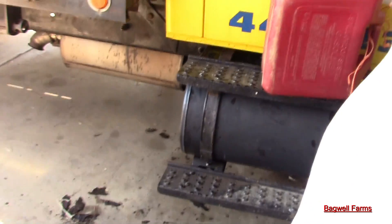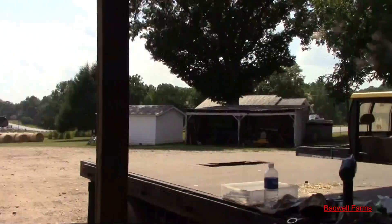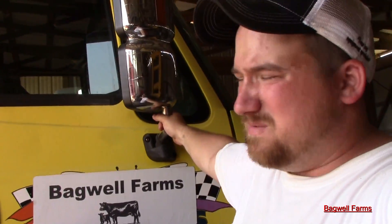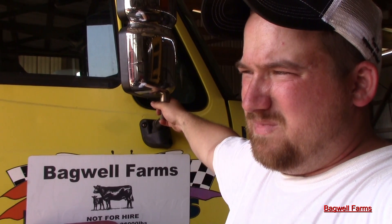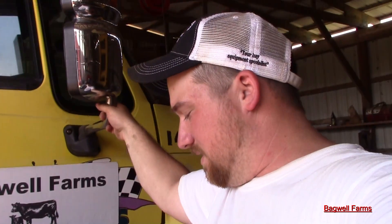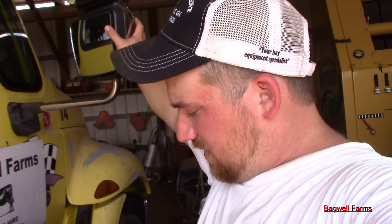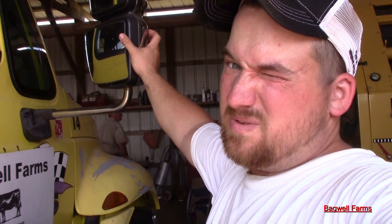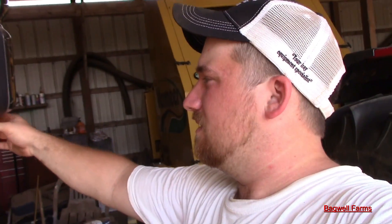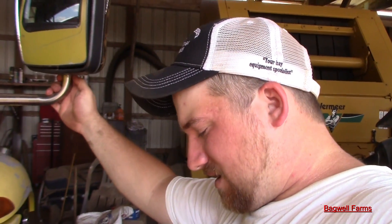In case you're wondering, we got the tank on. We found out there was no way to fix the old one, which I figured. We ended up going to get a used tank. A buddy of ours that owns one of the hay fields we cut went to a truck parts store and checked on one for us. They were supposed to have a used tank for $250, but he didn't have it, so he sold us a new one for $300. Normally they sell for around $400, so that was a good deal. Got a new tank, got her on — we'll try it in a minute.